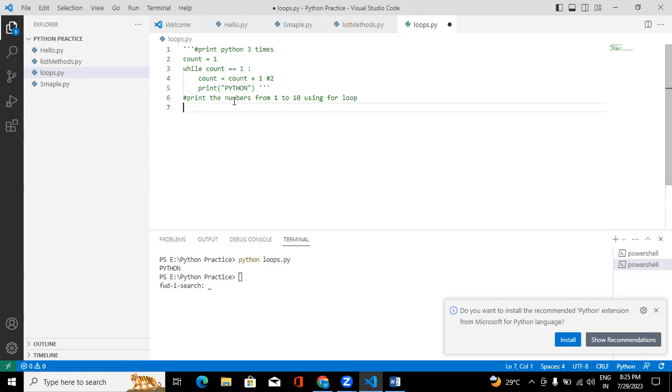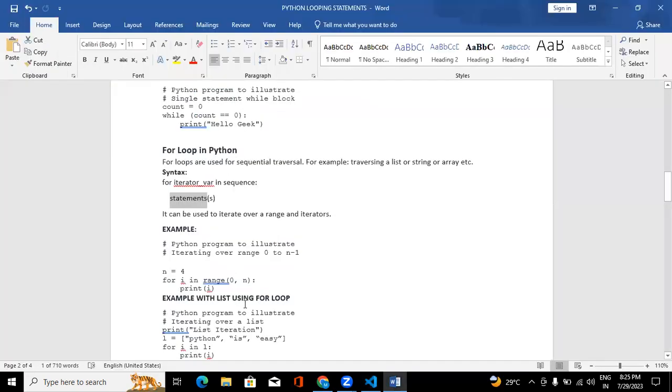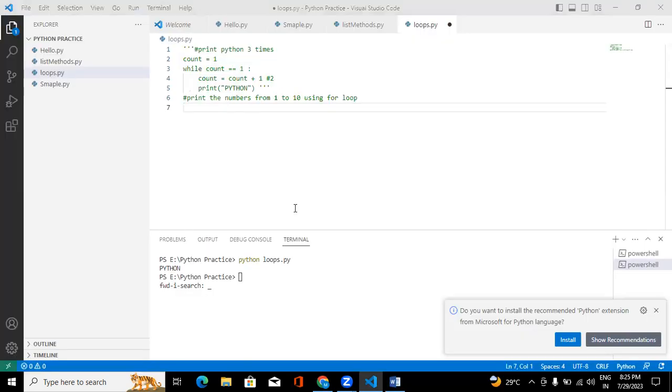Here we are going to use range. The range function takes three parameters in total: start, end number and step size.